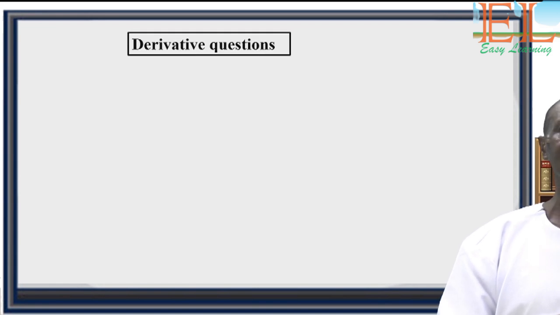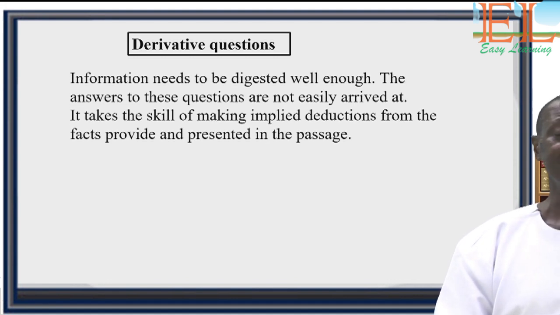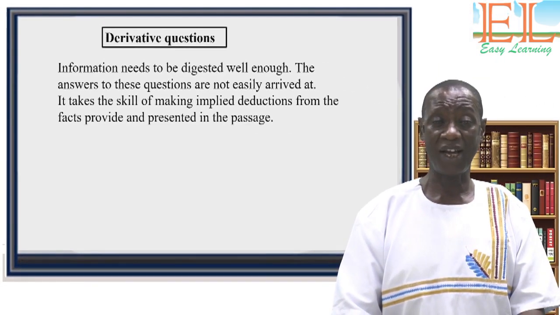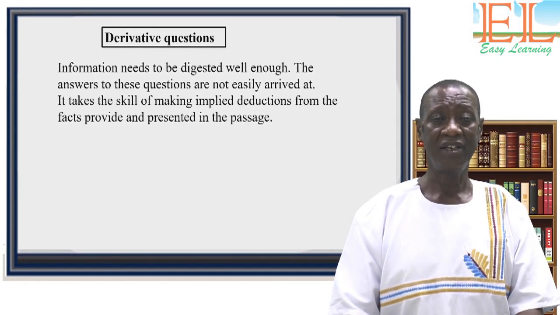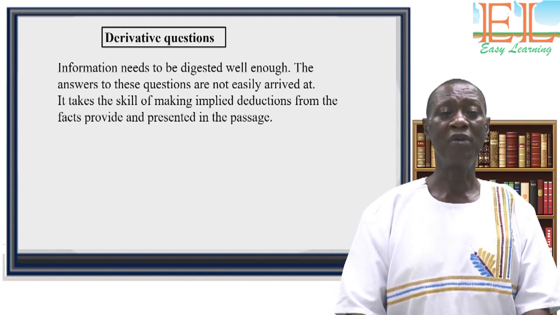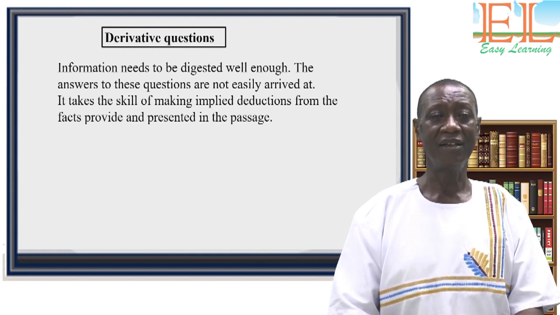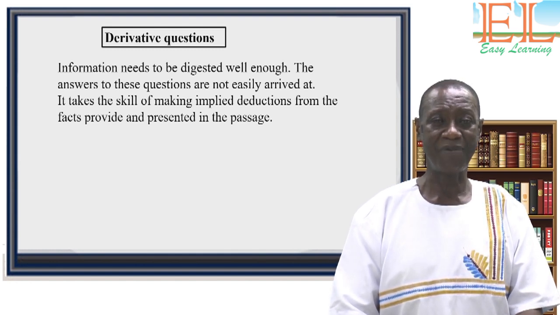Another set of questions we can deal with is what we call derivative questions. And in this type of questions, you need to digest the information very, very well. You don't arrive at this type of answers easily. And you have to make a lot of implied deductions and interpretations before you can get answers to these type of questions.